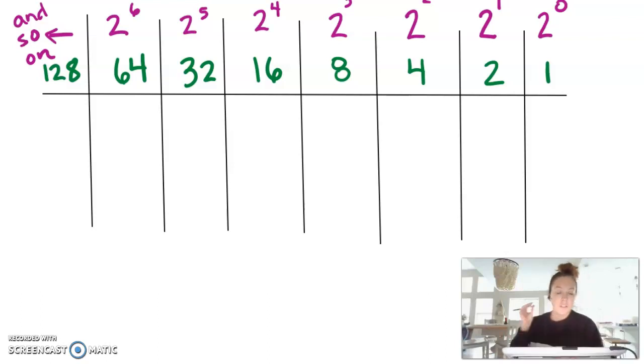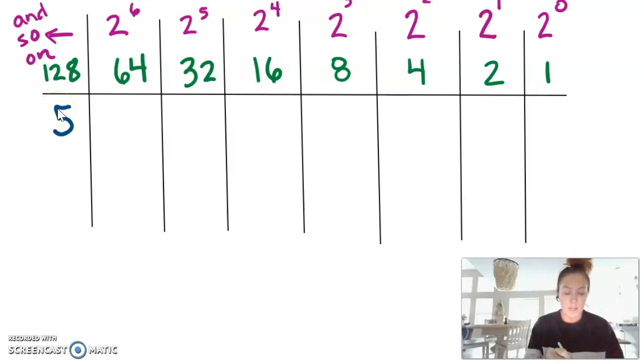Okay, so just like the base 10 number system, I'm going to practice with you how to write numbers in the binary system using ones and zeros. Using the same idea, you really want to start with the biggest number that it can divide by. So let's start with, how about the number 5? I'll just put it right here.